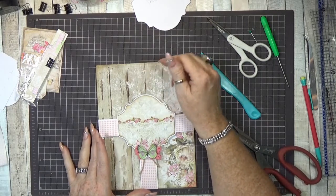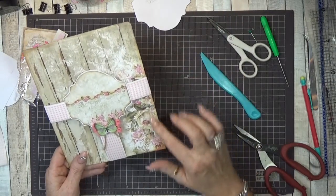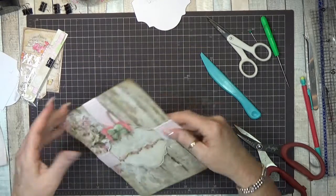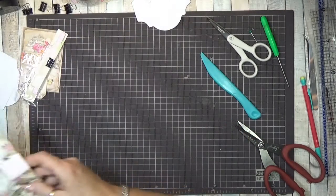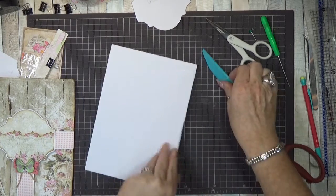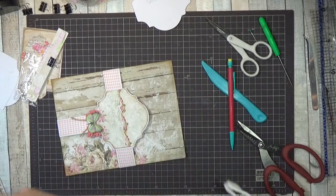Okay, but I want to make something in here, and well, actually I made this upside down. Well, that is not particularly a bad thing because the flower is always nice, but it was meant to be, right? So okay, well, does not matter. I like this paper also for making an insert. You can do that right away if you like. So then it's done, and then you don't have to be worrying about what kind of paper you're going to use. So it's an option. You don't have to do this, but I did in a tryout, so yeah, why not?